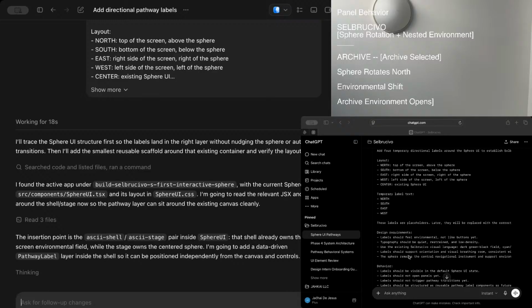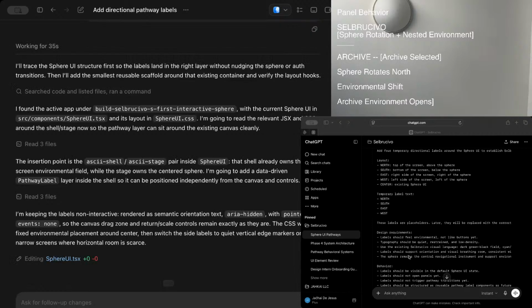Now, what I do need to sort out is where the actual first interactive sphere is. I need to better get a grasp on the folder usage and which folder has the sphere. I know the build-first-interactive-sphere folder has the code that hosts this sphere design and everything built along the sphere design.